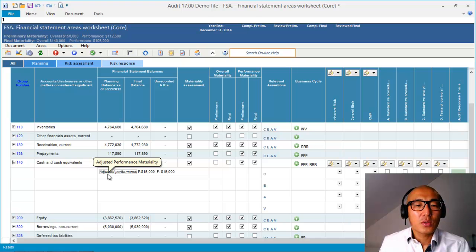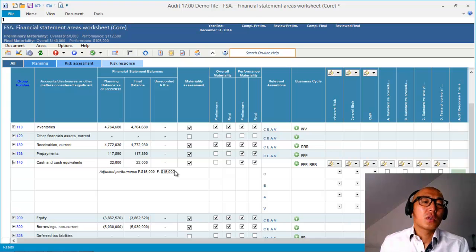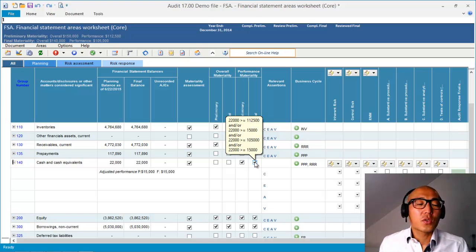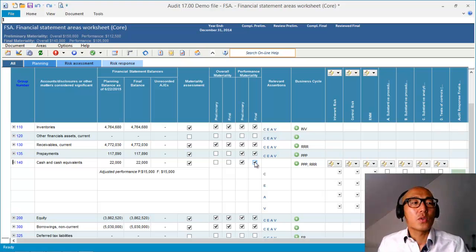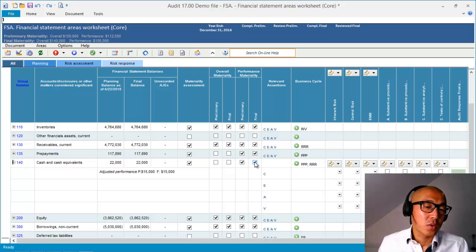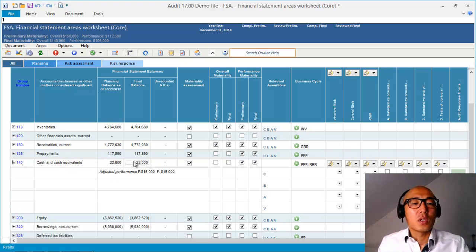That is 15,000. So this 22,000 balance is larger than 15,000, and therefore cash is also material. This illustrates that the adjusted performance materiality also flows into your FSA worksheet, and any decisions made on it will lead to the software marking the area as material.